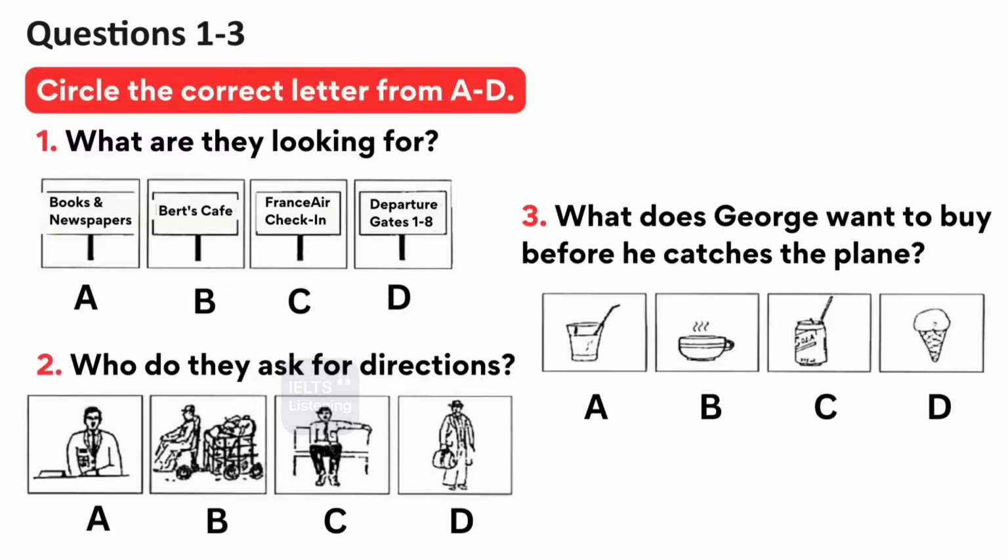That'll be $23. Right, there's your change. Have a nice trip. Oh, I'll just get your bags out of the boot. Thank you very much. Now, George, let's find the check-in desk. Yes, but with all the changes they have made here at the airport, I'm not sure where the check-in desk is. I know, it's strange, isn't it? Why don't we ask for help? Good idea. What about that man sitting down over there? Which one? The one with the hat on and in the trolley? No, the one with the uniform behind the table.